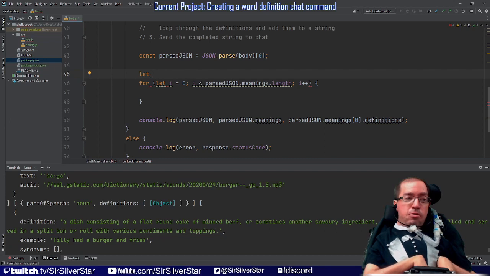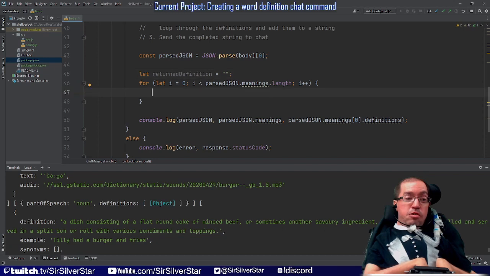So in this case, we're going to say let returnedDefinition. It's a good idea to have your variable names as descriptive as you can. It doesn't matter if they get long, especially if you're using an IDE with autocomplete, because it makes your life so much easier to know exactly what your variable is doing and why it's there. We're just going to have this variable be an empty string. To have an empty string, you just want to have a set of quotation marks.